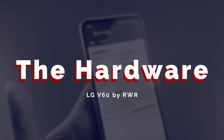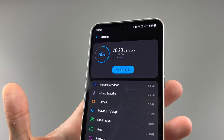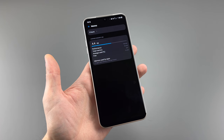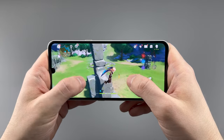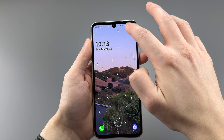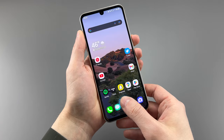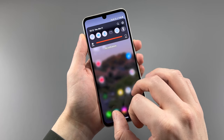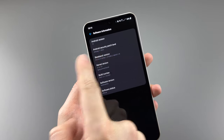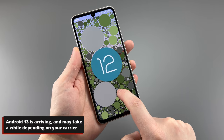Moving inside the phone, let's talk about the reason why you would want to buy this phone. We get a Snapdragon 865 chip with 8GB of RAM and 128GB of UFS 3.0 storage, which is expandable. Gaming and usage overall is fine, but there are just some weird graphical things that happen in this operating system that just make this phone feel slower or glitchier than it really is. And that 60Hz refresh rate does not help either. Even things like unlocking the phone with the fingerprint scanner — it just blacks out the screen. LG really wasn't thinking. We're still running a 3-month-old security patch of Android 12, with hopes that Android 13 is going to arrive, and that's the aspect that brings this really awesome phone down.